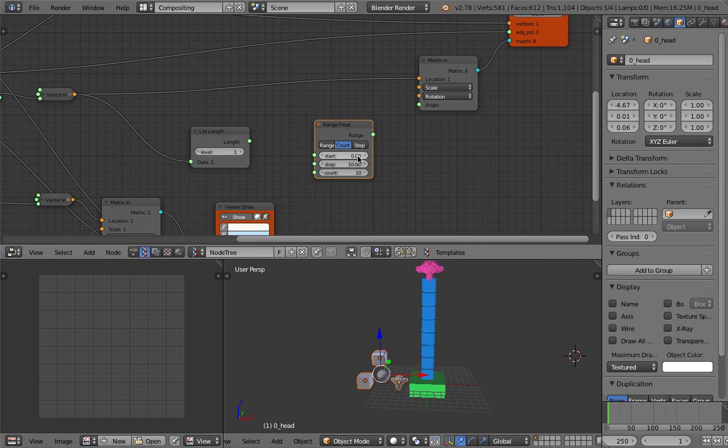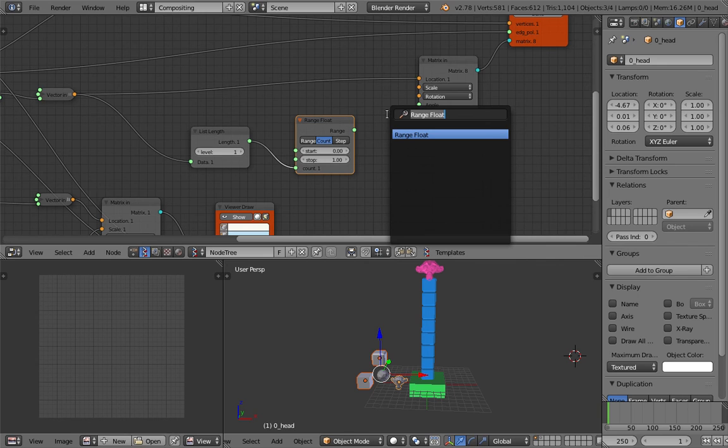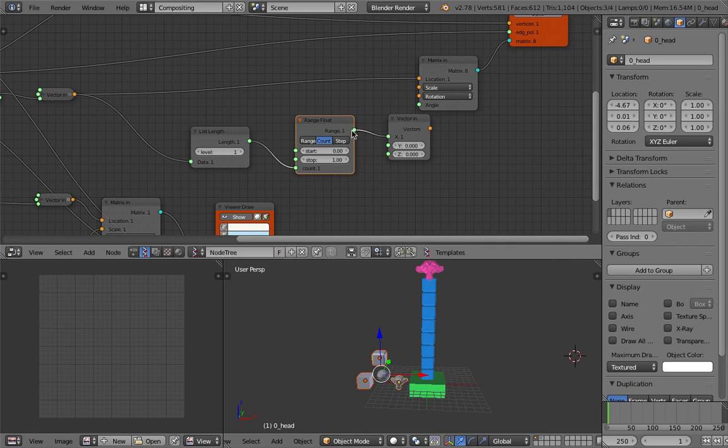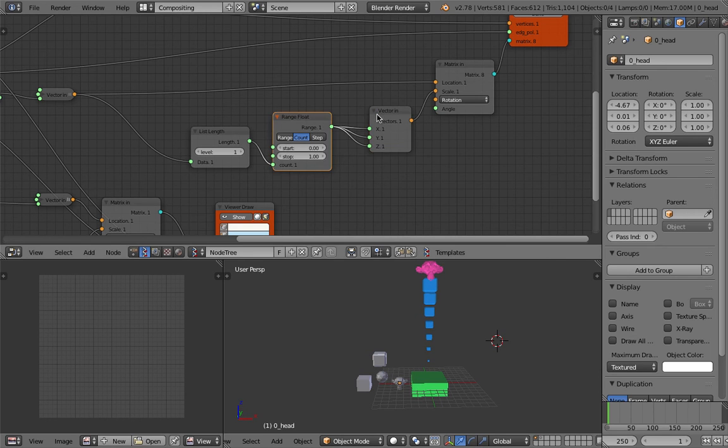Start 0, stop 1, count. The count is from this guy. Plug this into the scale. Vector in 1, 2, 3, scale. Okay, now the scale is going that way.